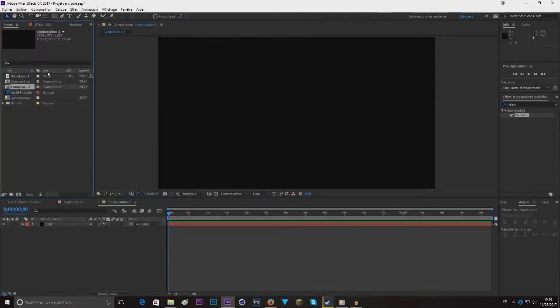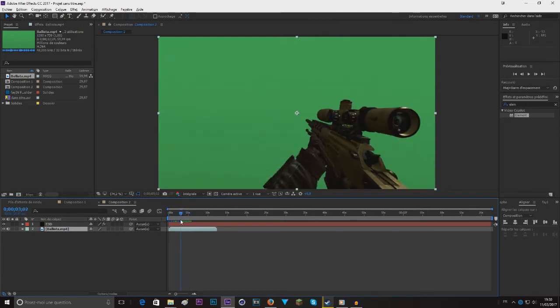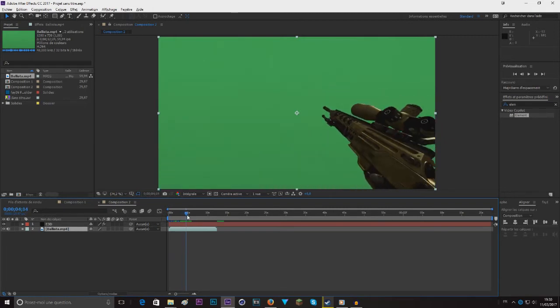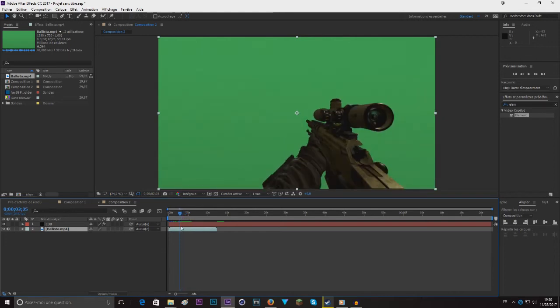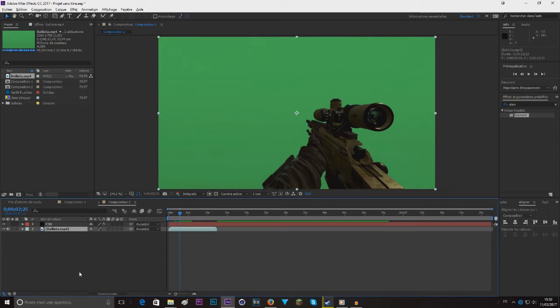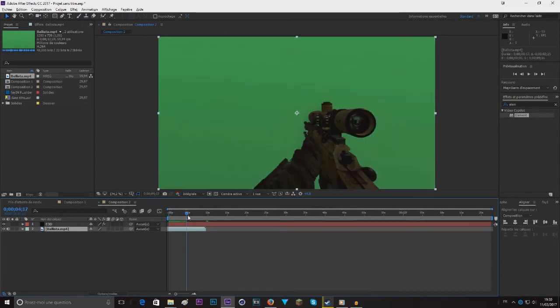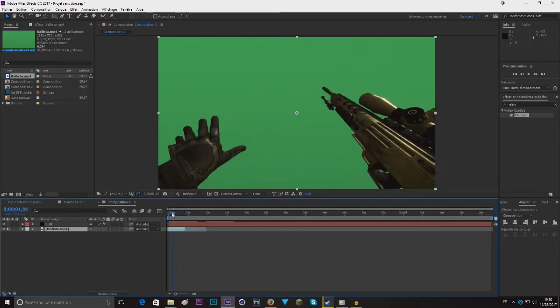Now let's add the footage we have here. The only part we want to focus on is the reloading. That's the only part we want to track. So let's do a keyboard shortcut, this one: Alt plus bracket. I'm not sure what it's called in English; I think it's bracket or something. I don't know, you'll see on the internet. So cut this part to this part. This is cool. That's okay.